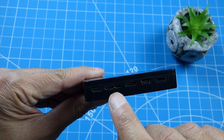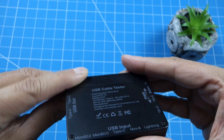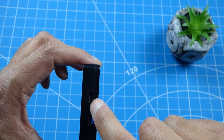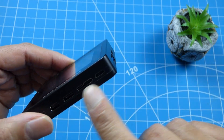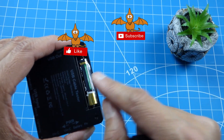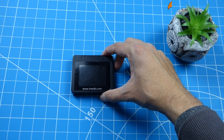We come across a Micro 3.0 USB port, next to that the Micro USB 2.0 port. On the side we have a USB 3.0 Type-A port, and also next to it another Type-C port for testing - you basically connect cables between these ports. At the back we've got the battery, just a triple-A battery. I'll remove the wrapper and turn it on for the first time.